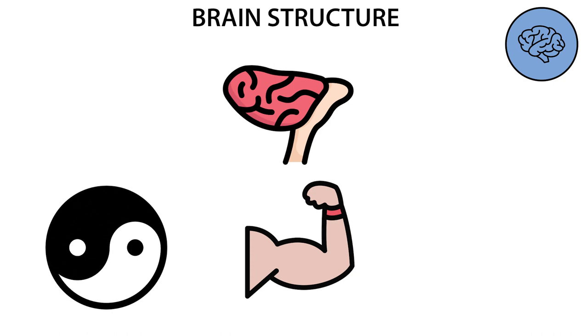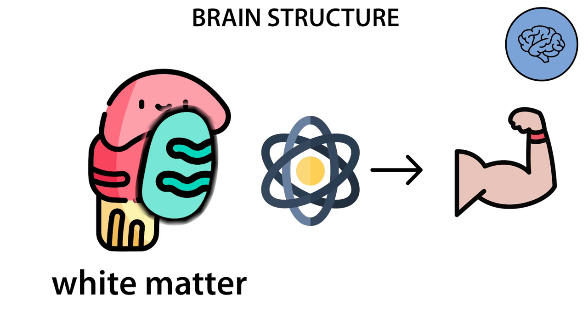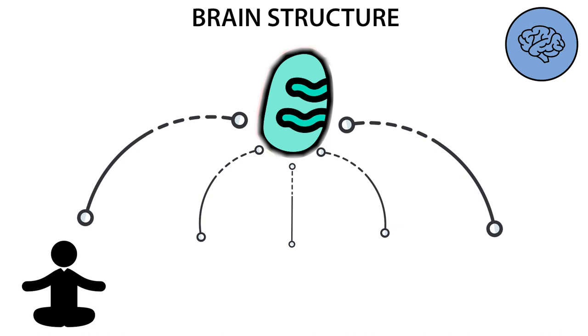The white matter of the midbrain contains the nuclei that regulate muscle tone. Through the midbrain pass arcs of reflexes connected with the retention of posture, straight-line movement, body rotation, descent, and ascent.